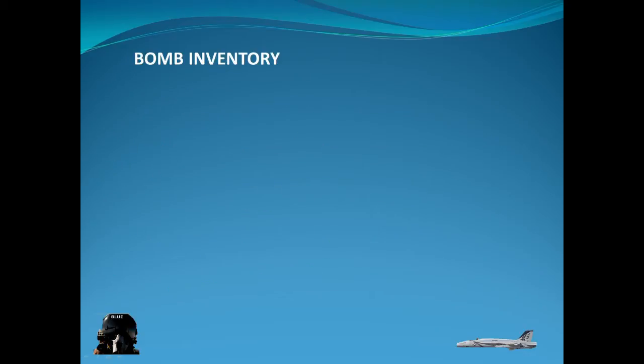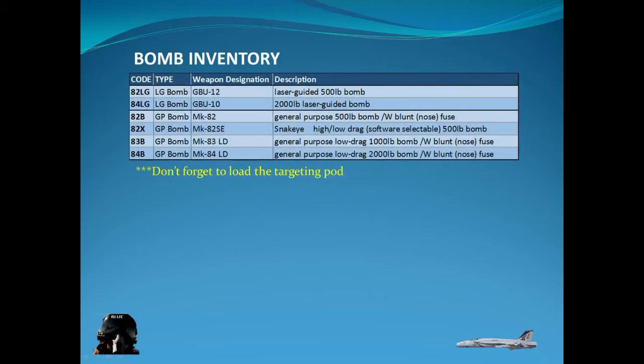So in our bomb inventory, the first two are laser guided bombs. You'll notice that you have a GBU-31, but that's a GPS bomb. You can drop that one as a dumb bomb, but since it's not labeled as a regular bomb or a laser guided bomb per se, we're not going to cover it in this one. So when you load bombs, don't forget to add a targeting pod.